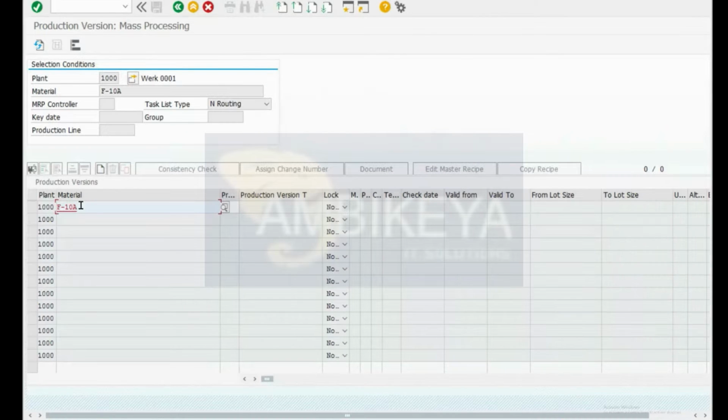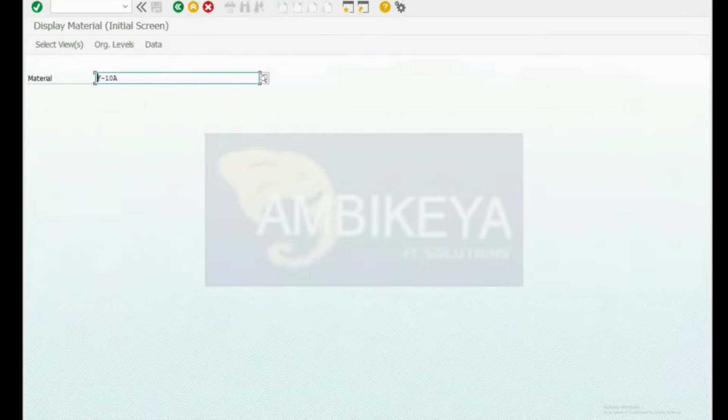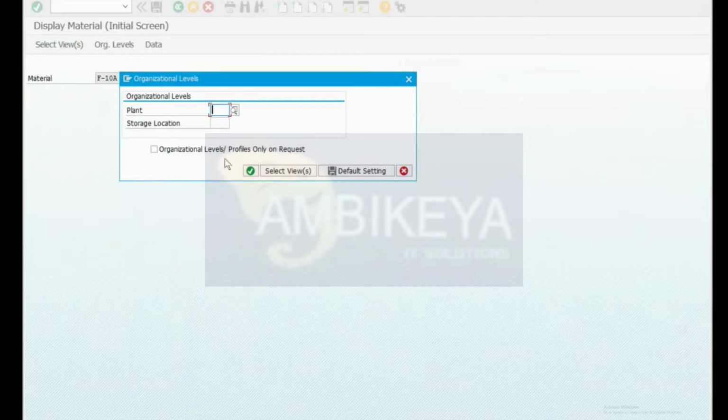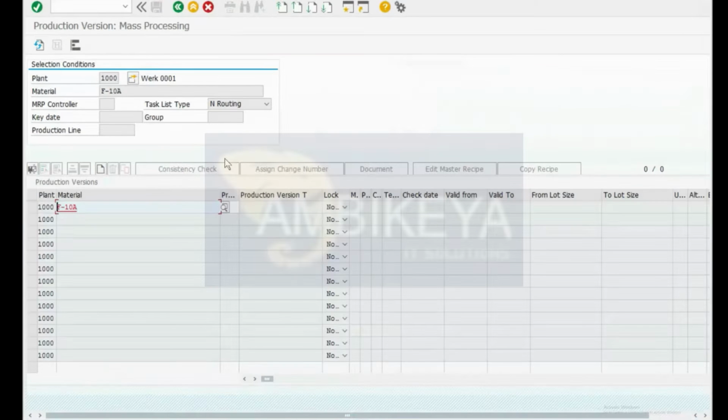If I give my material, it says the production version is not available, maintain material and production version. In this case, I go to MM03. What's my plant?